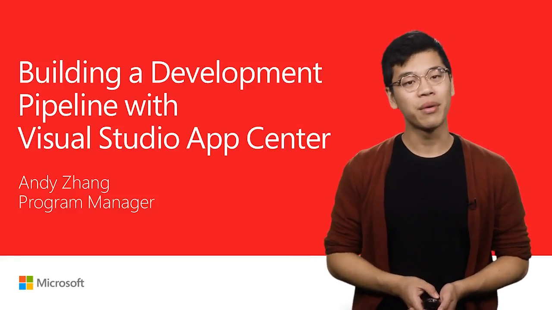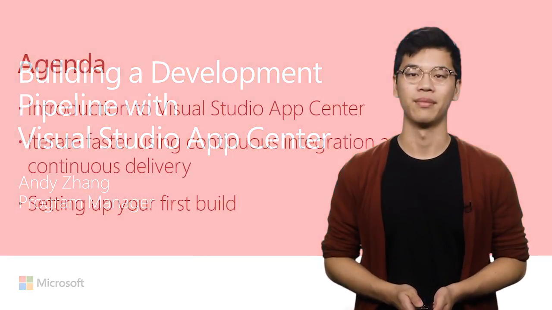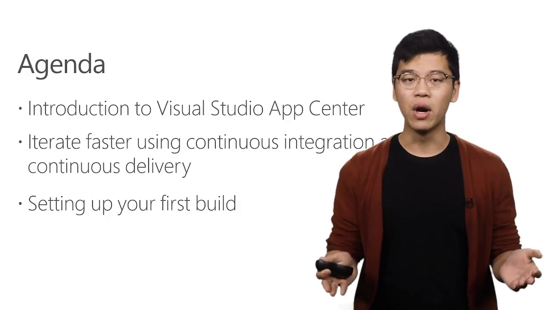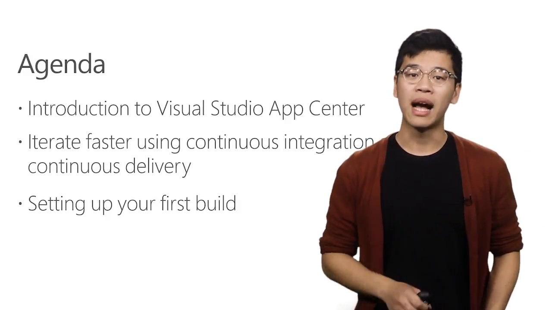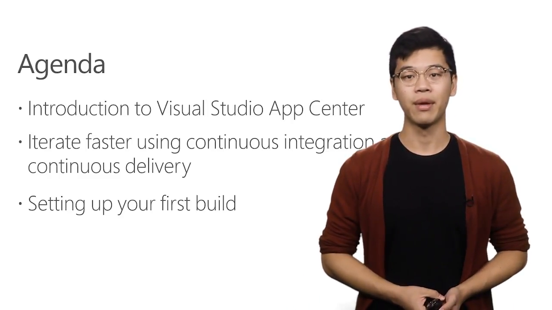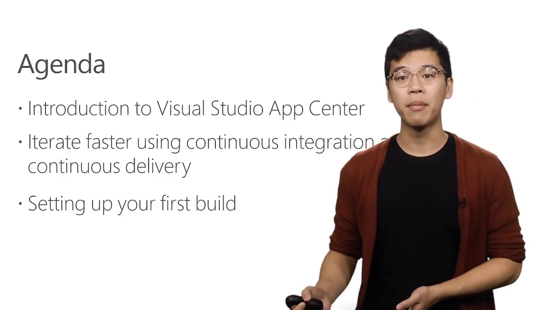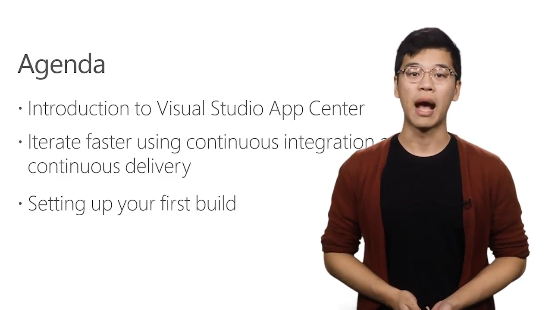Today, I'm excited to share with you how you can set up your own development pipeline within minutes. To start off, I'll give you an overview of what Visual Studio App Center is. And next, we'll dive deeper in how you can iterate faster using continuous integration and continuous delivery. And lastly, I'll walk you through a demo on how you can build, test, and deliver your app through App Center.